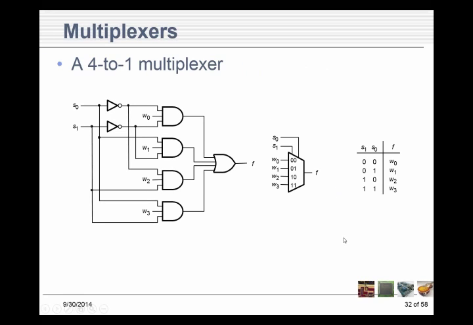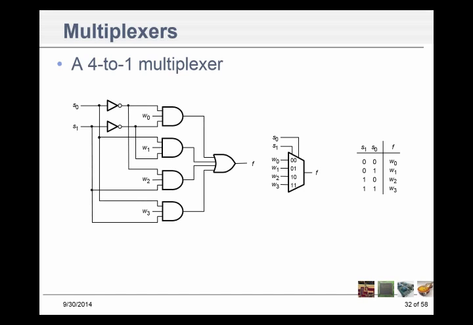Okay, now we're getting to have some fun. Here's a 4-bit multiplexer, or you might hear it called a 4-to-1. But we've got 4 input bits. Now, to have 4 input bits, we need 2 bits to select which one we want, right? If we had 8 input bits, how many selector bits would we need? 3. If we had 16, how many would we need? 4. You're getting it now.